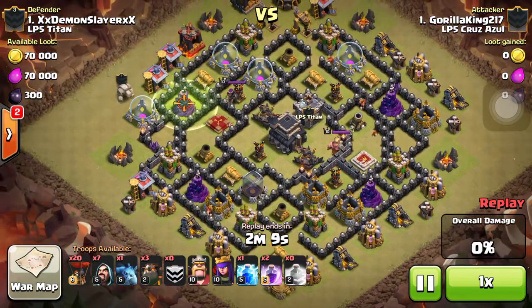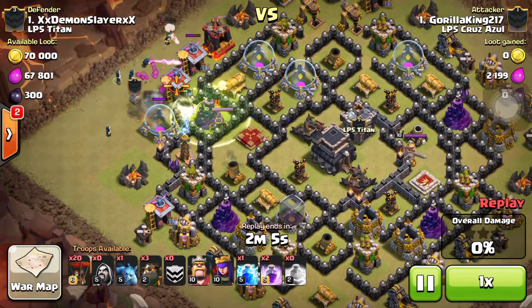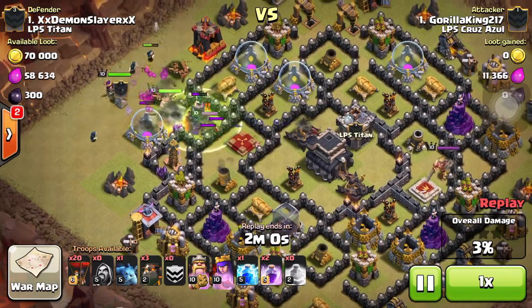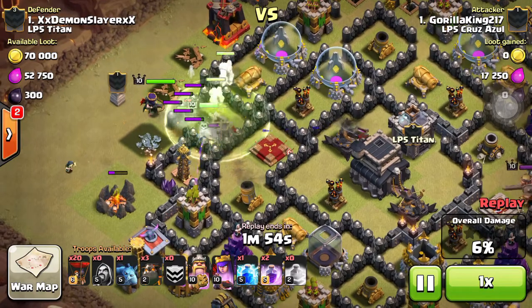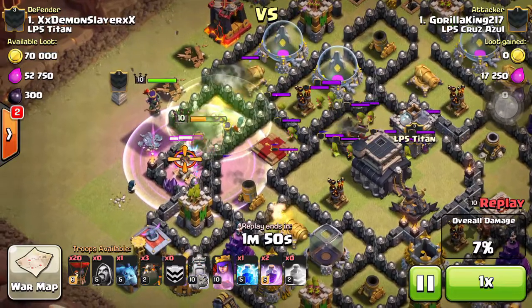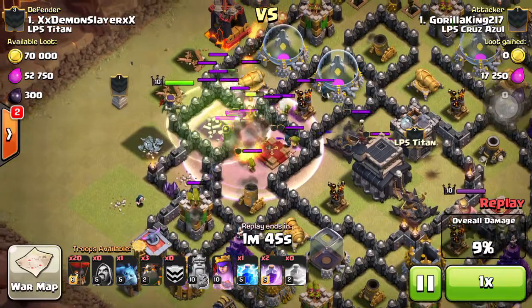So as you can see here, first he drops a jump spell in there. From what I've heard on this strategy, you want to take out an air defense and the queen all at one time. So you can see he's going in here with the golem to distract. Wizards in behind. They take down the archer queen really quickly. And he's going to take out the clan castle as well because he just activated them. But he really wants to get that air defense right there.